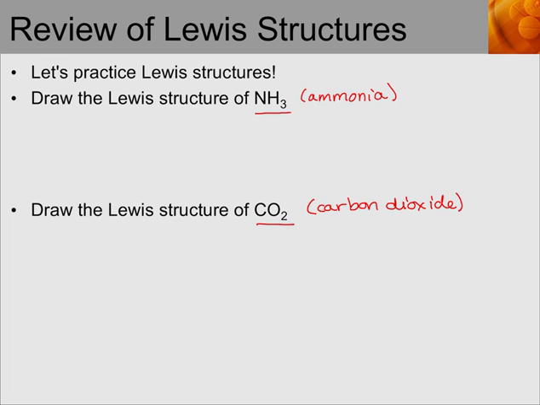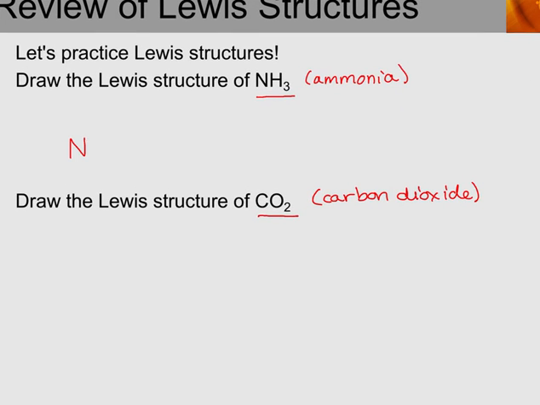Okay, so let's go over ammonia. So we have one nitrogen and three hydrogens. So how many valence electrons does nitrogen have? 5. It's in group 5A. So let's just draw nitrogen with 1, 2, 3, 4, 5 valence electrons. And that fifth valence electron is going to pair up with one of the previous electrons. It doesn't really matter where that pair of electrons is. It could be on the left, the right, the bottom, the top, whichever.